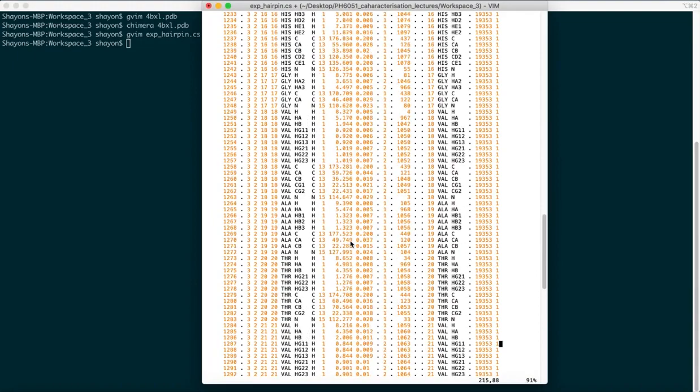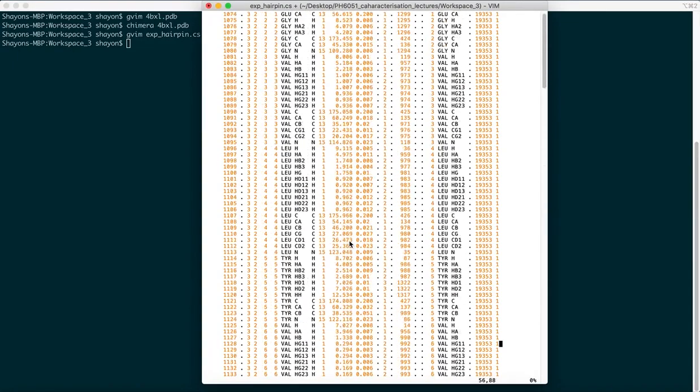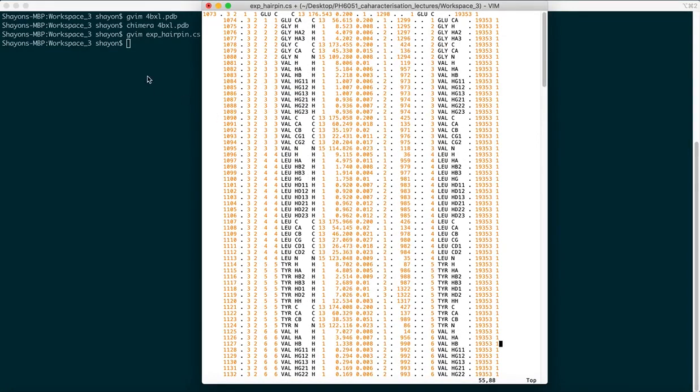Now we'll have to extract two particular columns from here. This applies to the predicted chemical shift files that we have there for both the static structure and the ensemble. We will organize this in such a manner that all the C alpha assignments will be put in one file, the C assignments belonging to the carbonyl carbon in another file, the H assignments in a separate file, and the N assignments also in a separate file.